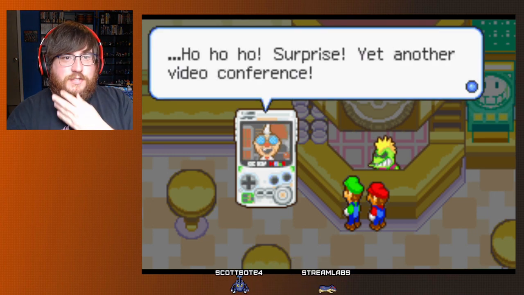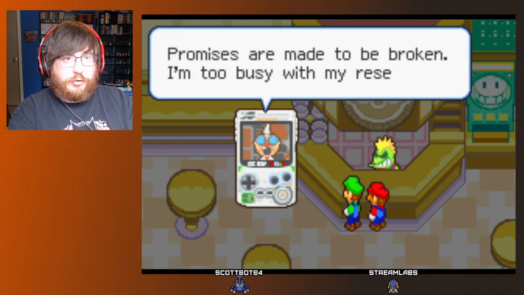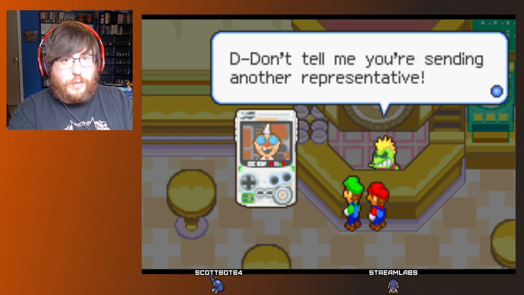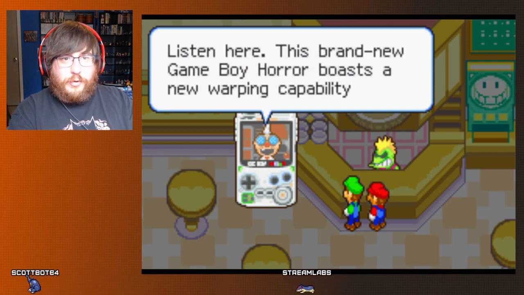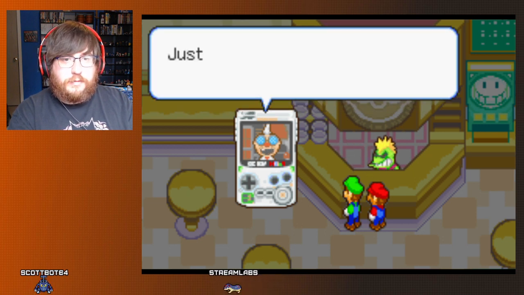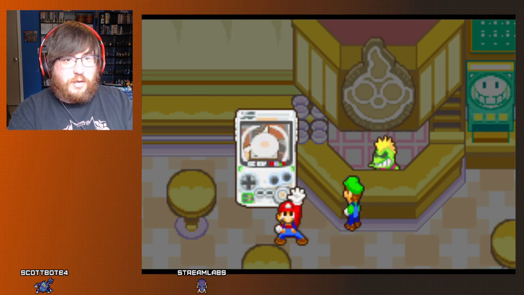Oh, surprise! Yet another video conference. Hiya, boss. But weren't you supposed to be here in person this time? Promises are made to be broken. I'm too busy with my research. Don't tell me you're sending another representative. There's no need for that. Listen here, this brand new Game Boy Horror boasts a new warping capability. Just bring the new bean juice and place it before the monitor. Somehow that works.